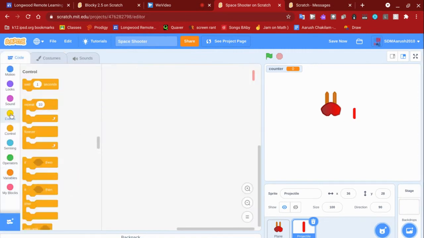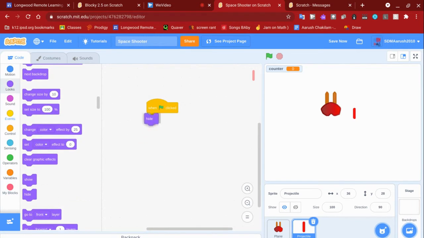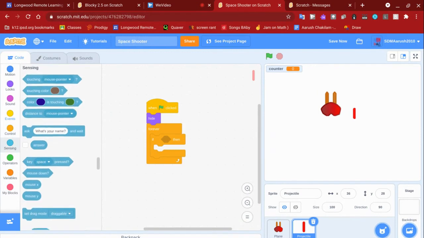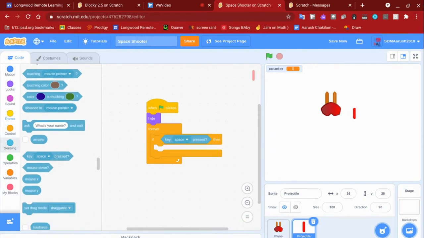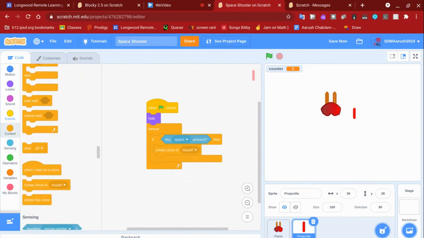So now go back here, and when go clicked, we want to hide, forever, if key space, or whatever you want the shoot to be, pressed, then create clone of myself.